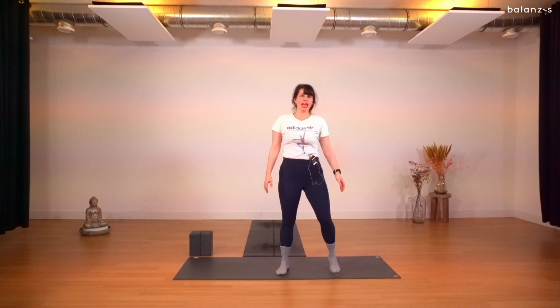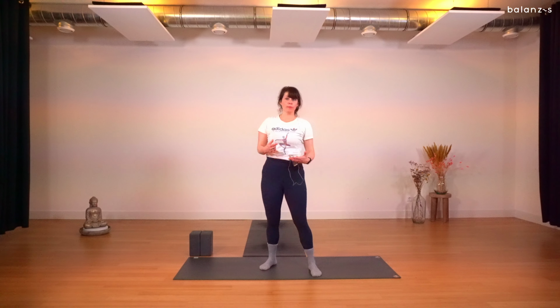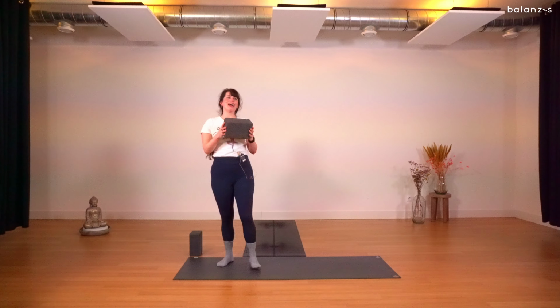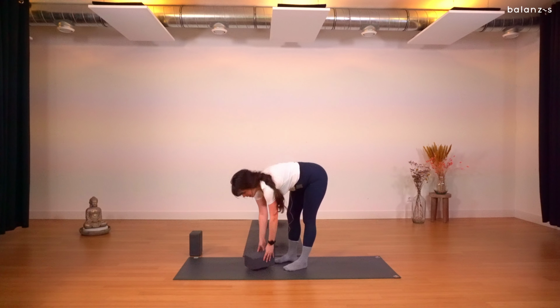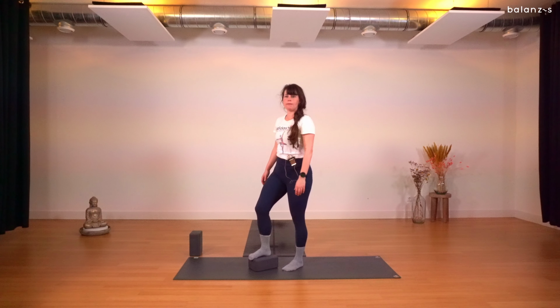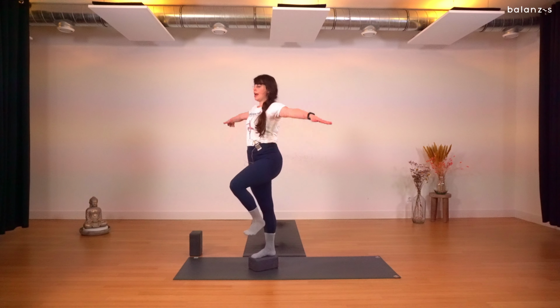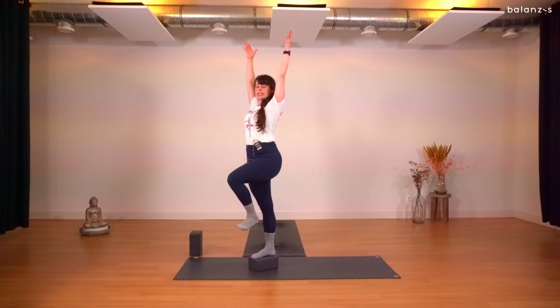Gently shake your legs out. I hope they feel a little warm already. Really good. Now we're going to grab that block if you are ready for a challenge. So we're going to make sure that we step on top of the block with our right leg, starting. Then we lift our arms up and we call this single leg mountain in yoga, but you can also just call it standing on one leg.